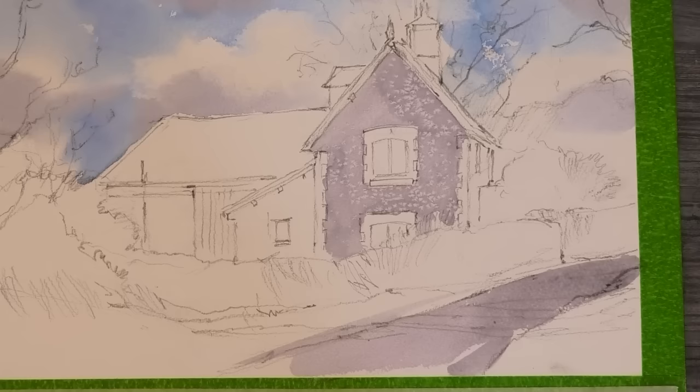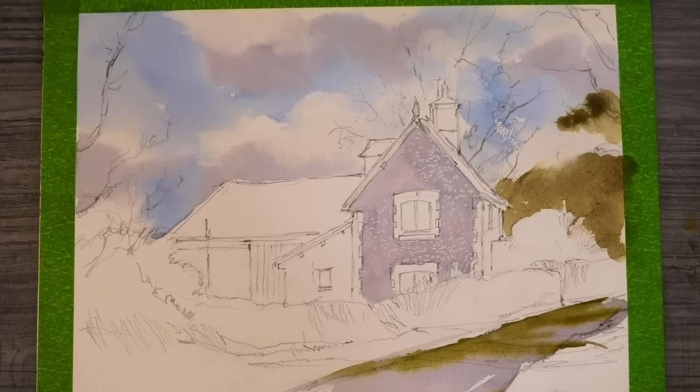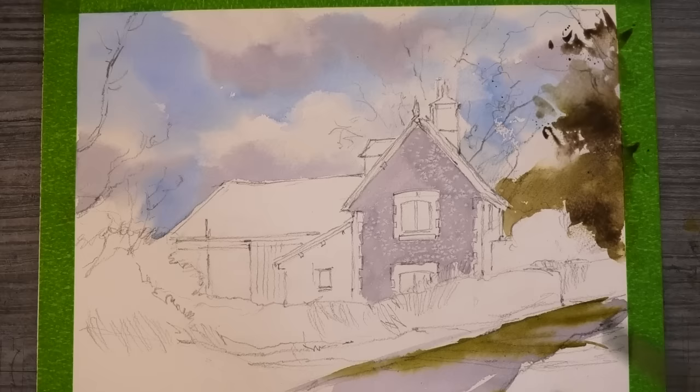And then dropping in a touch of warm green. Now, all these browns and these neutrals I'm using are obviously still mixed from my three primaries, and it would be impossible to give you all the exact colour ratios that I'm mixing on my palette today. So it's a good opportunity for you to practice your colour mixing, to try and get something similar, not exact, to the colours that I'm using here.